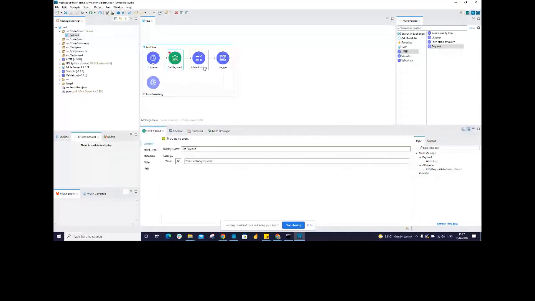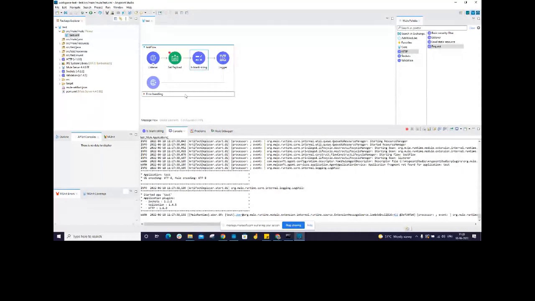Now we are validating, using this validation operation, whether this payload is blank or not. You can clearly see is blank string. What I'm trying to validate is the current value of the payload. We all know that this operation is going to fail, correct? Because the payload is not blank. It is a string payload. So let's verify this. Right now you can see I do not have any error handler anywhere. So first let's see how the Mule default error handler comes into the picture and handles this error. My application is already started. I have added a breakpoint. Let me run this flow. Okay, so I'll make a call.